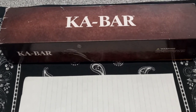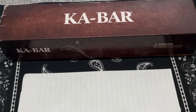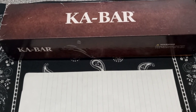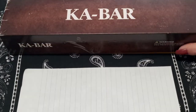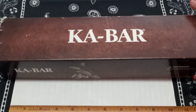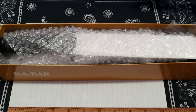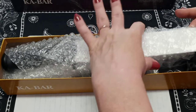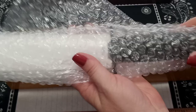Welcome back everybody! Today we've got another K-Bar. I've been watching videos of it on YouTube and I just had to have it for my collection. We're big fans of K-Bars. I have a couple on my side, she has a couple on her side. I love tactical knives so I just had to get it.